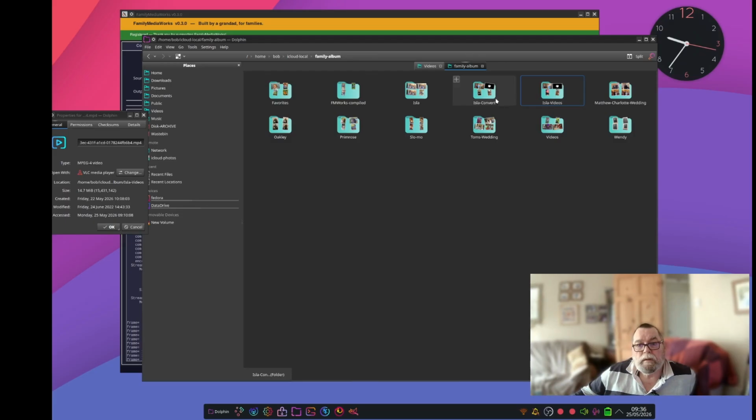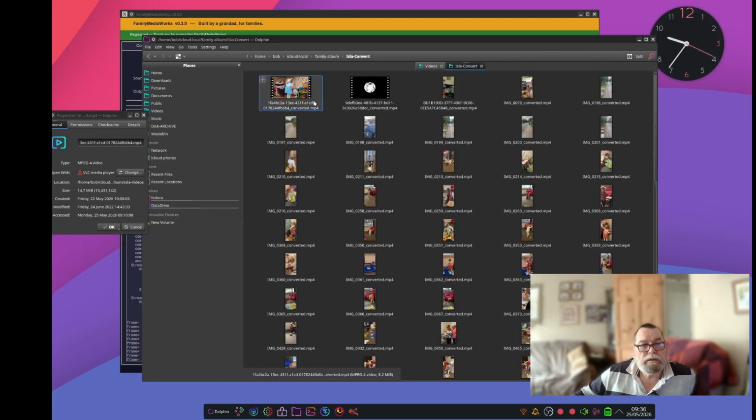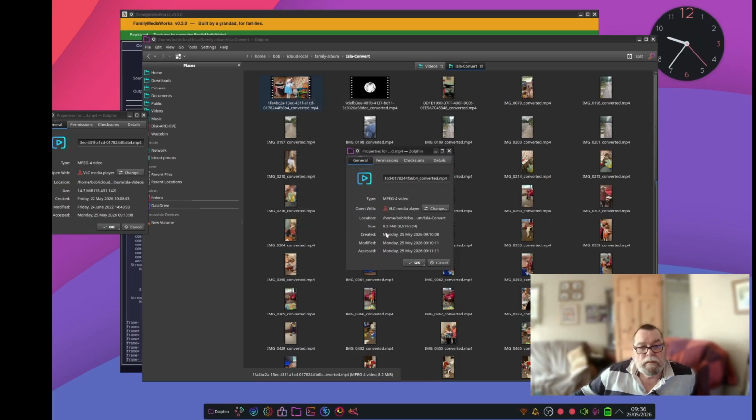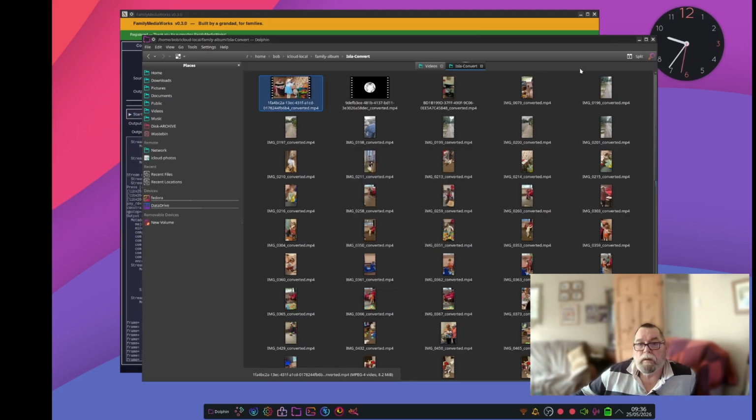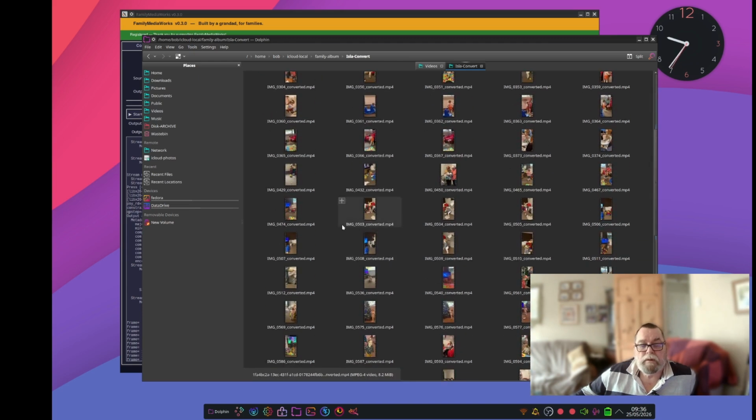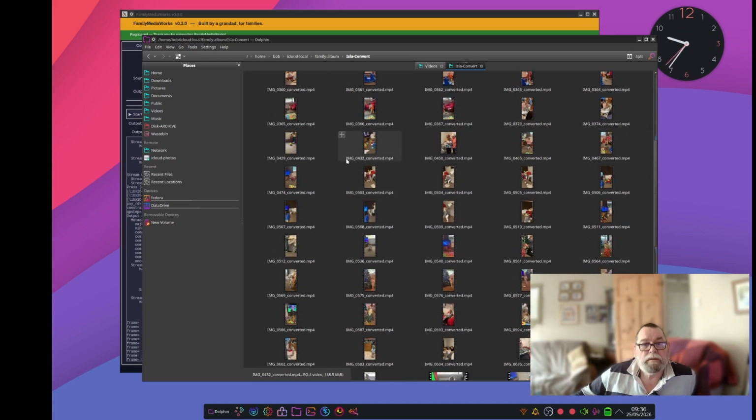And if you look at the converted ones with the AAC, it's only 8.2. So there's a saving in size. Clever, isn't it? Anyway, all these files now are ready for use in any video editor.